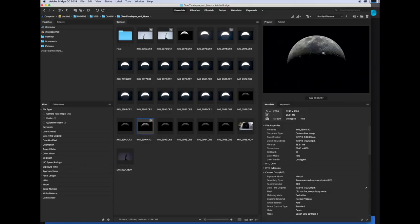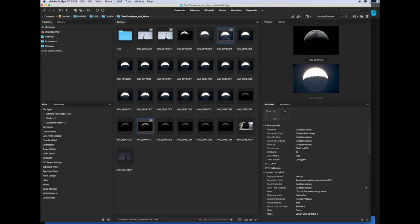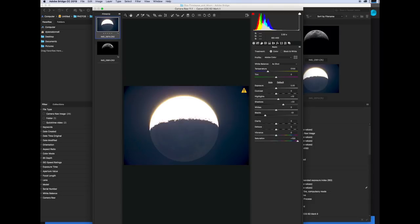So we get that nice crisp detail without it smudging too much with the movement of the mount or the tracking or anything like that. So I picked these two very nice exposures. So I'll open them in Camera Raw now. And this is where I would make my modifications.